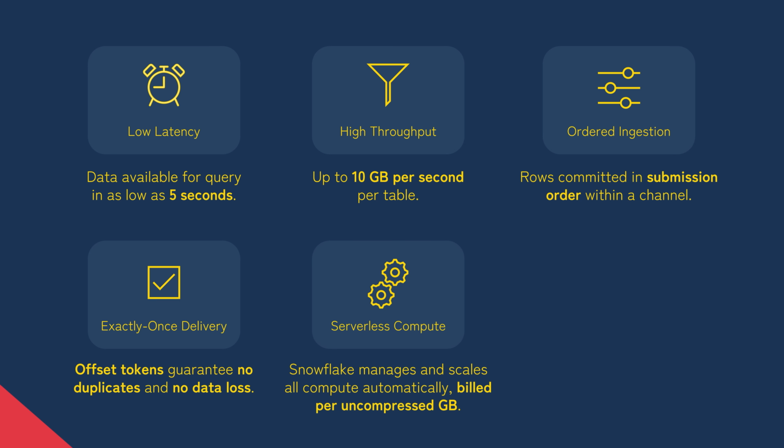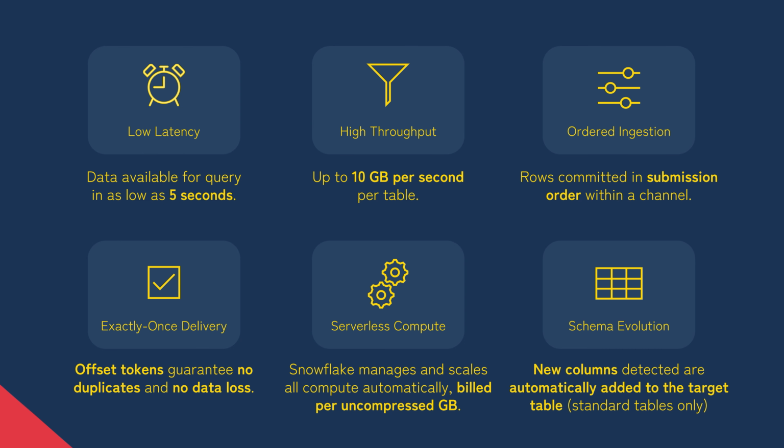Snowpipe Streaming is a fully serverless feature. Snowflake manages all the compute resources for ingestion automatically. They scale based on the throughput demands of your workload. There's no user-managed virtual warehouse for you to size, provision, or manage. Now, billing is throughput-based, calculated in credits per uncompressed gigabyte of data ingested.